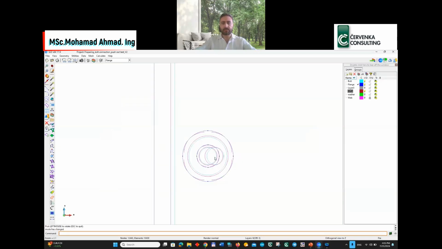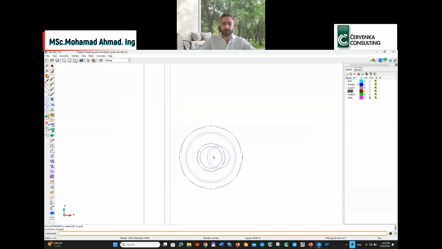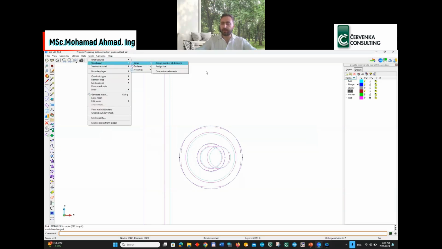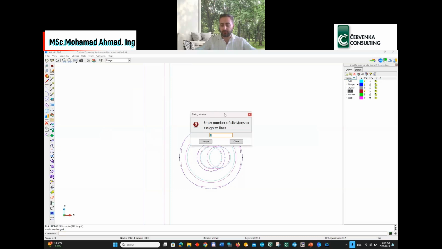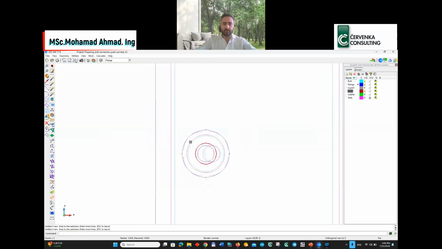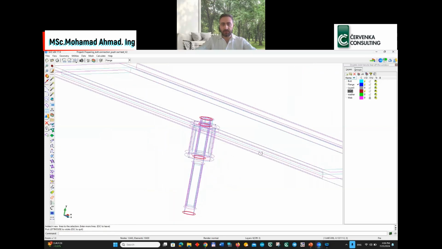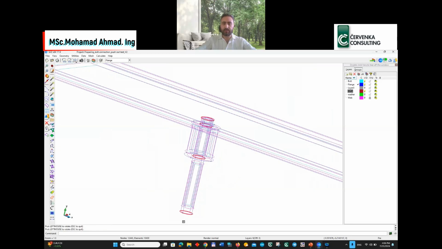Let me, for instance, set the same number of elements for the lines, so it will be easier for me when I separate the volumes and when I also create the interface. So here I will put all the lines at 4 elements. So all the lines here, 4 elements. So they will share the same mesh element.